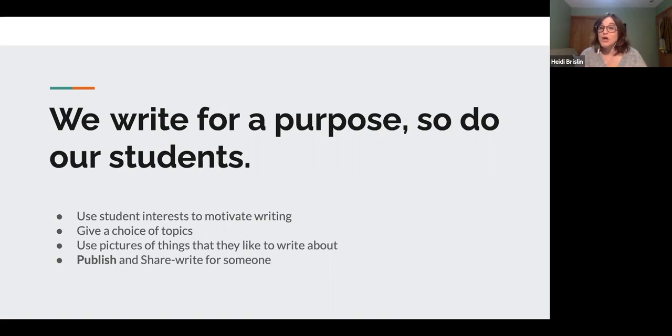And that's really great with some of your complex learners because you can work on some choice making, and use pictures of things that they like to write about. And so have a family help you. You can either put together a book that just has some things that they're interested in or pictures of family members or toys or pets or, if they're really into Star Wars, some Star Wars scenes, and let them go through and pick what topic they want to write about, because you're going to get way more writing if it's something that they've bought into.